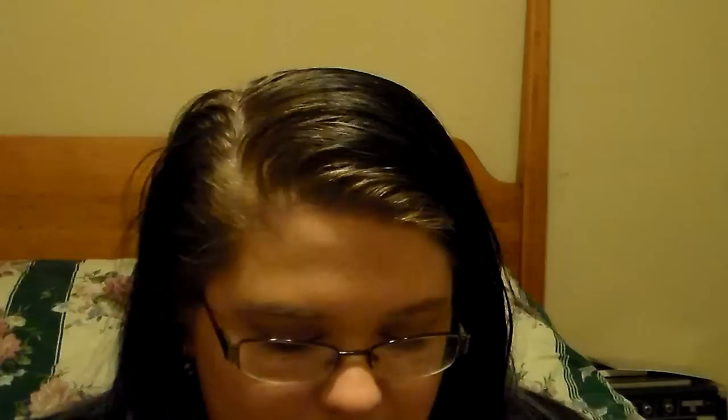Then I also picked up the pumpkin spice M&M's, which me and my kids have already gotten into — we're impatient. These things are so good. I don't really taste the pumpkin in them like you'd think, but my husband and my kids can taste it. I don't know, I just love them either way. These things are really good and I like them.